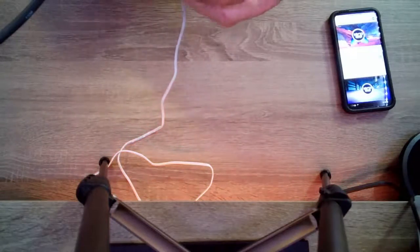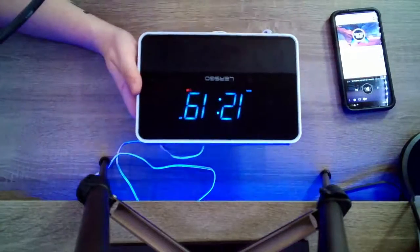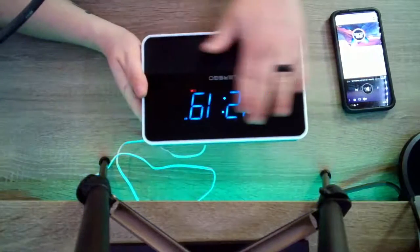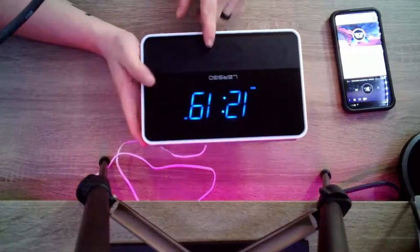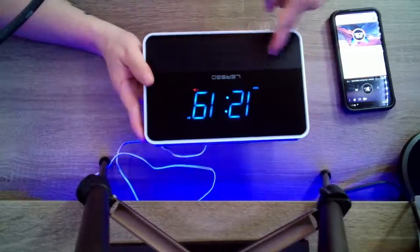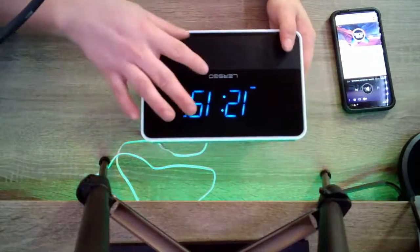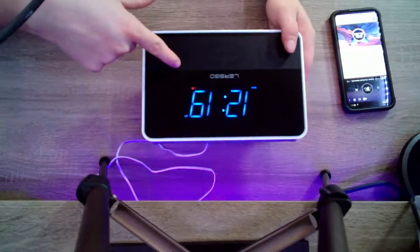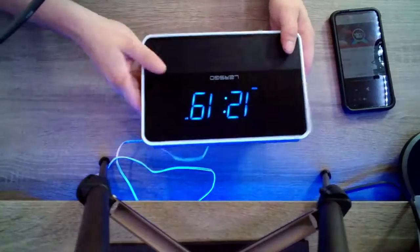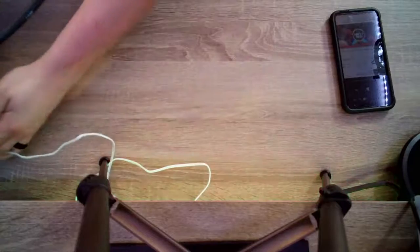Yeah, so as you guys can see here, it actually sounds really good. Obviously, it's not going to sound as good over a microphone into your headphones or whatever you're using. But trust me when I say this thing sounds really good. The alarm is super loud. So if you guys have been looking to get yourself a new alarm system, Bluetooth speaker, FM radio combo, definitely check out this one from Lurzgo. Super awesome product, and I highly, highly recommend it. I might actually leave it in here just as a clock for the background. I think it looks pretty nice that way.